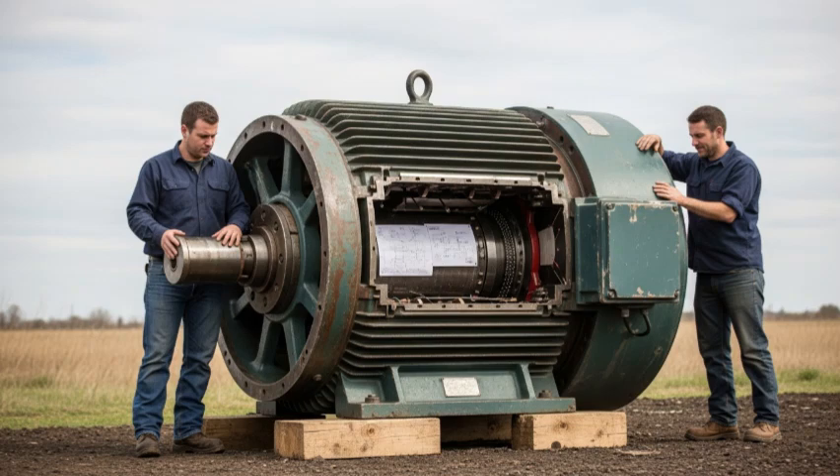Adam and Ryan, two brothers who had built their livelihood on the hard, gritty business of industrial dismantling, had just secured their most massive acquisition yet. It was the entire winding mechanism of a long-abandoned deep-shaft copper mine — the colossal machine known as a mine hoist. This immense structure was composed of massive gears, thick steel cables, and its central component: a truly gigantic electric motor, bought for a calculated sum based solely on the rising market price of bulk scrap iron.